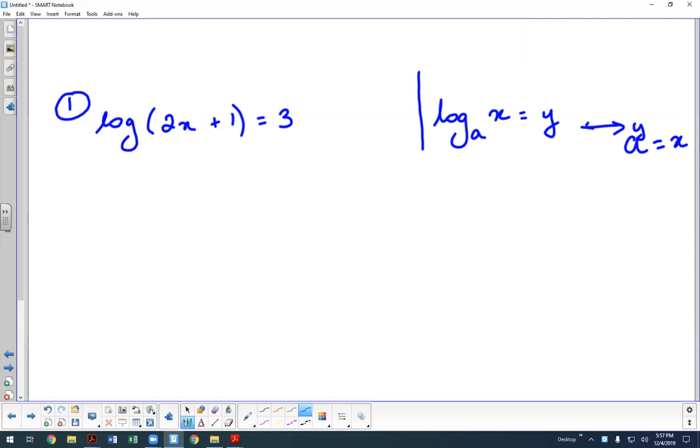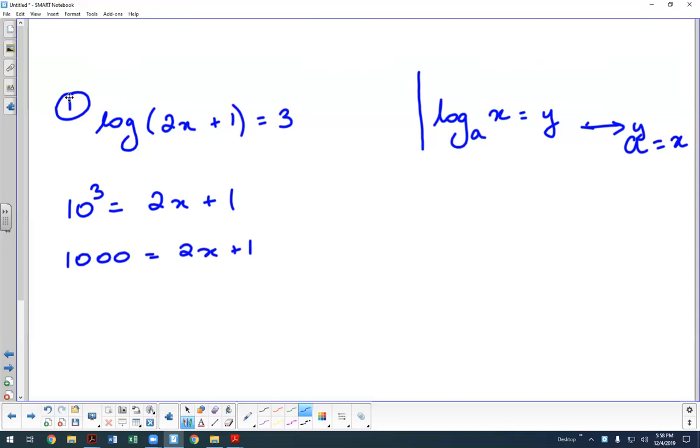2x plus 1 equals 10 over 3. Yeah, so your base is 10, raise it to the exponent of 3, and it will always equal that value of your logarithm, so 2x plus 1 is what it will equal. So what is 10 to the third? 1,000, yeah. Basically, the easiest thing with 10 to any exponent is this is 10, and the 3 tells me 1 is followed by 3 zeros. Okay? So 1,000.